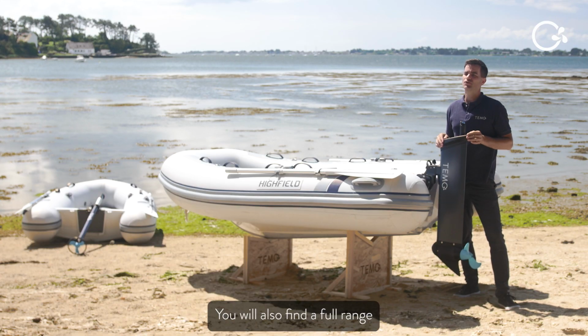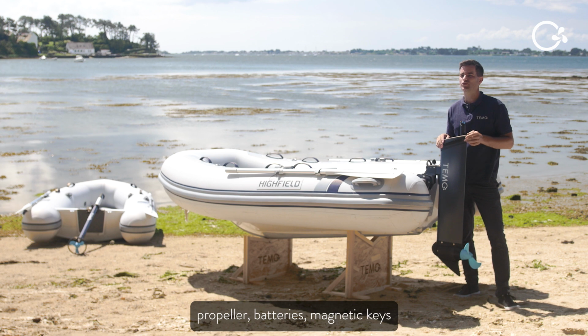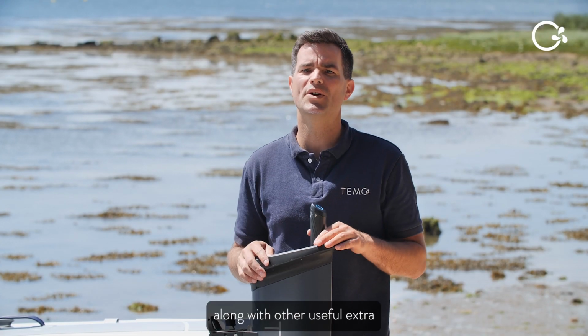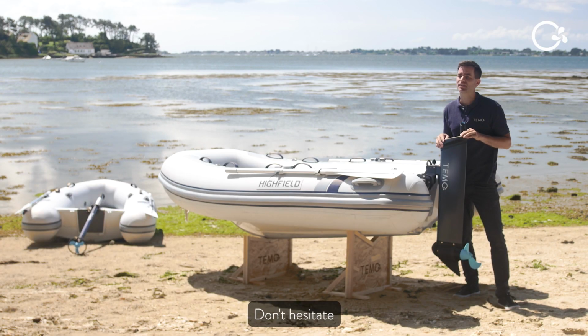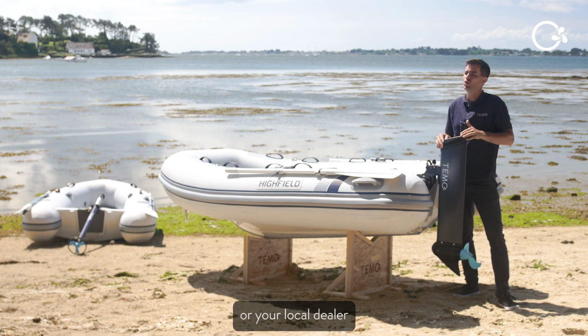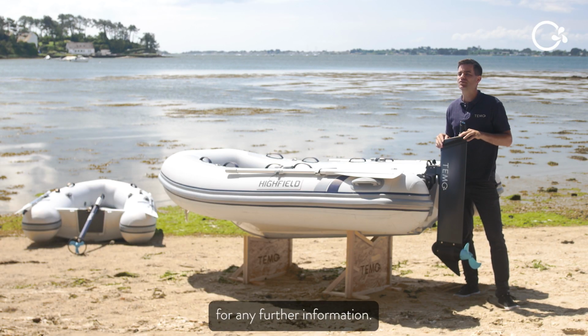You will also find a full range of spare parts, propellers, batteries, magnetic keys, along with other useful extras in our accessory range. Don't hesitate to contact our support team or your local dealer for any further information.